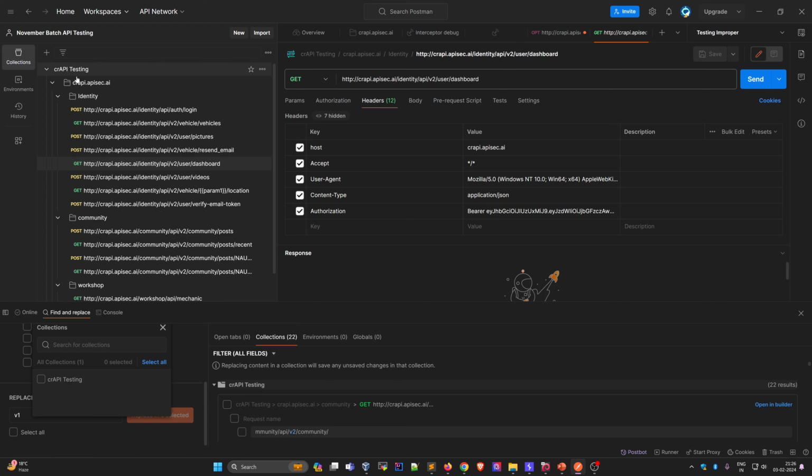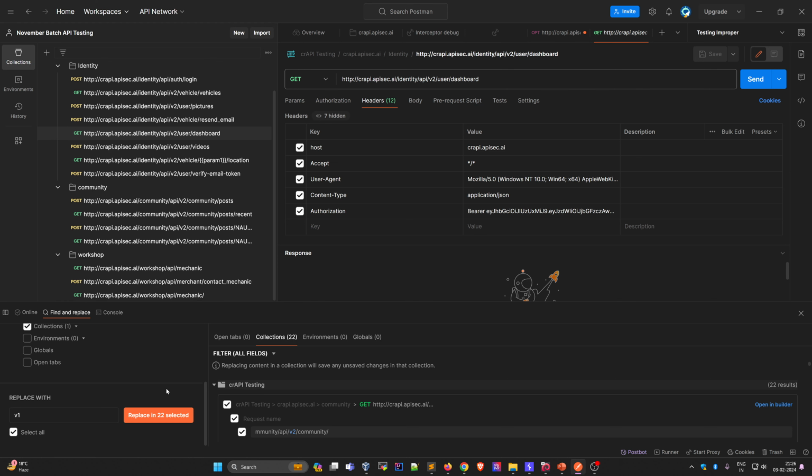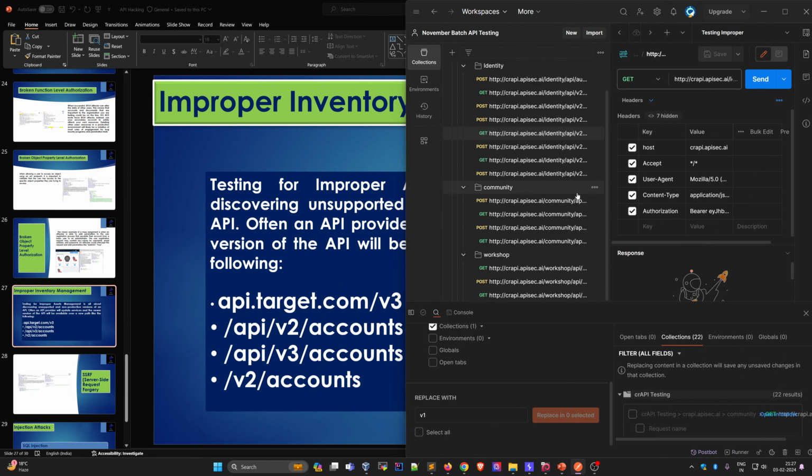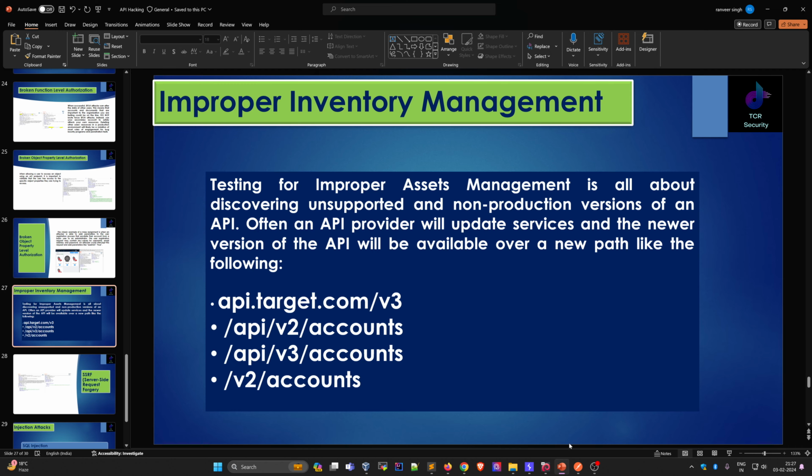So this is the collection name, crAPI. I want to change all, so select all and replace. After that you can run the collection or check one by one, but mostly I do not prefer this. I mostly use Burp Suite for this type of thing because I know it better.